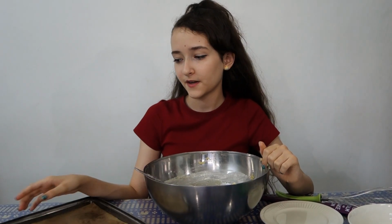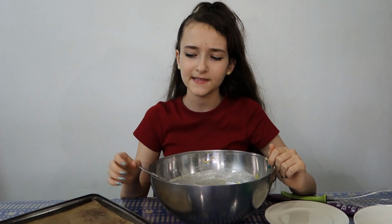Now, after you've finished the tray, you'll put it in the oven for about 10 to 12 minutes until they're goldish brown. And after that, we'll take them out and show them to you. This is what the end result should look like.